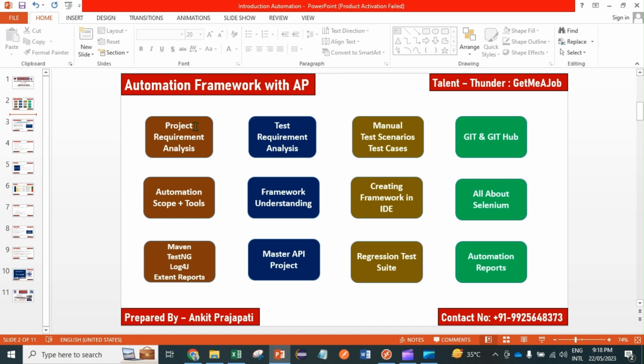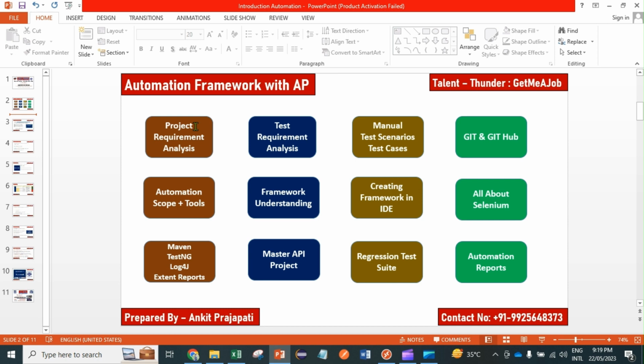Is your application stable enough to do the automation? What are the different tasks, or what are the different features that you are repeatedly testing in your project, that you need to automate, right? First, the application should be stable to do the automation. You cannot automate an application which is frequently changing its requirements, right? You should have some stable requirements which you're going to take and automate.